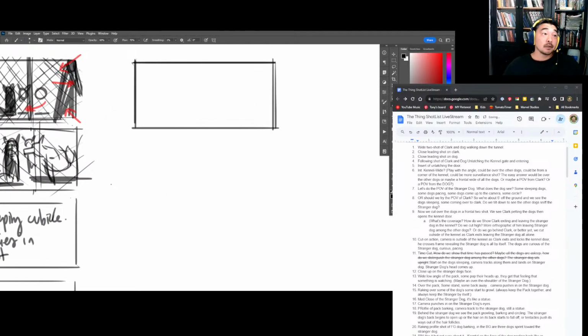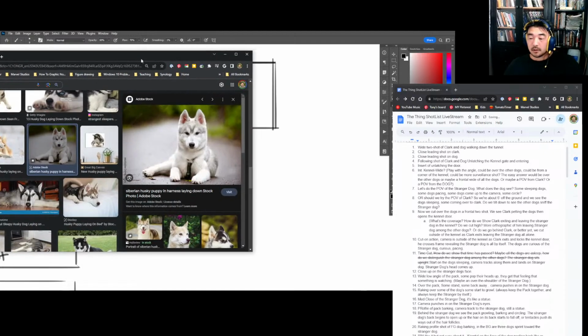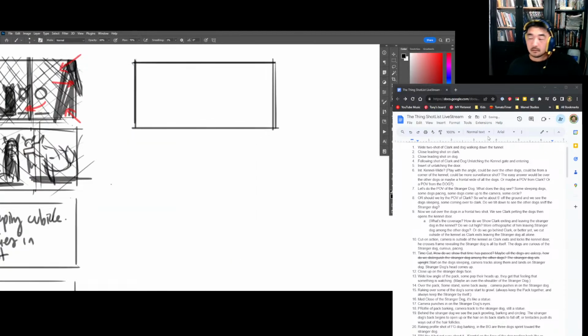So let's go back to my husky reference. I don't remember what it looks like. I'm going to use this right here. I wonder if the dog's in pain.